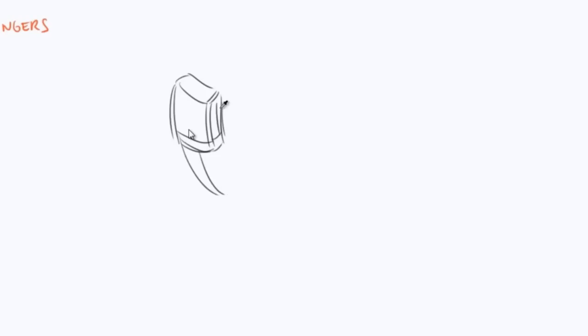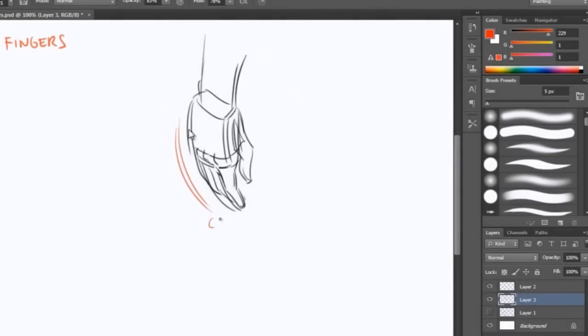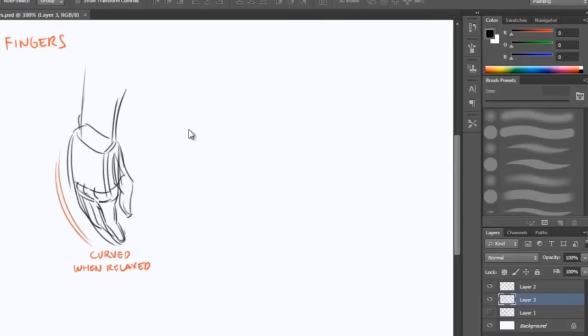So here I'm depicting something of a commonality to how fingers work when relaxed. And if you try this yourself, just hang your arm down and relax your hand, you'll see that the fingers will automatically go into a more relaxed and concave position. That's a huge contrary to what most people do when drawing people in relaxed positions. They tend to just draw the fingers in a very straight and very rigid fashion, which is not relaxed at all. It's curved and relaxed, and I think it's easier to draw as well.